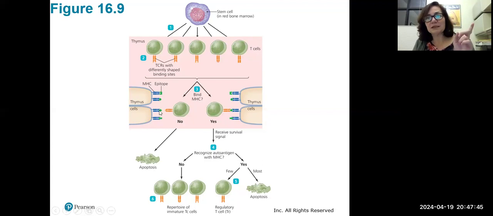So we need it to be not completely blind, but a little bit blind to things, to not go after our own tissues. If you allow this thing to survive and go after its own tissues, that's how you get an autoimmune disorder. So there's some editing, shall we say, that happens in the early stages of life to make sure that the baby's immune system isn't going to be attacking its own tissues. In those first few weeks of being out of the uterus, there's a whole lot of learning that goes on, and the immune system is still learning what is self and what is not self.